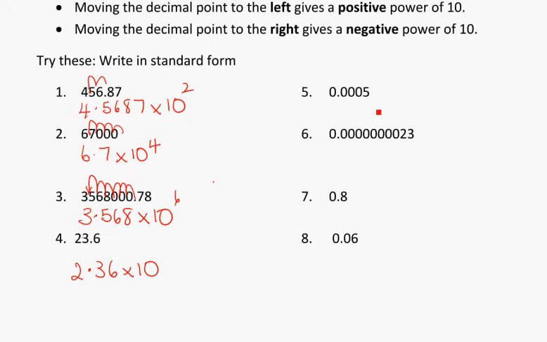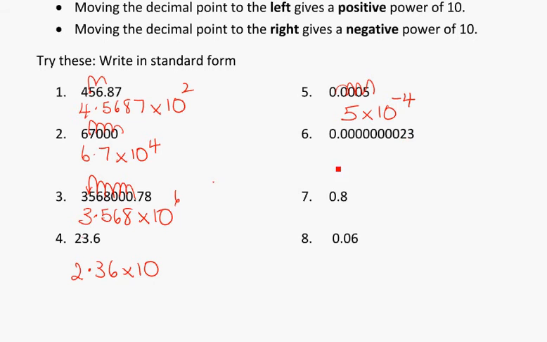Okay, these are all very small numbers. So the decimal point, we are now going to move it to the right. Now 1, 2, 3, 4. It has to go between the 5 and, if there was another number, but there isn't, so we're just going to have 5 times 10 to the power of, how many did we go? 1, 2, 3, 4. So it's negative 4, because I've had to move it to the right.